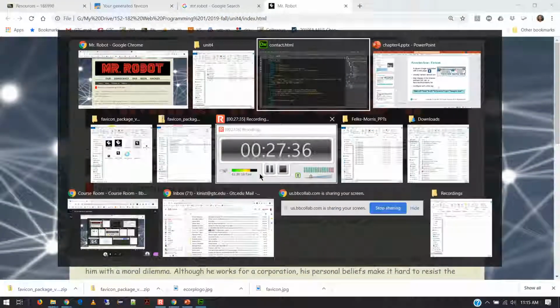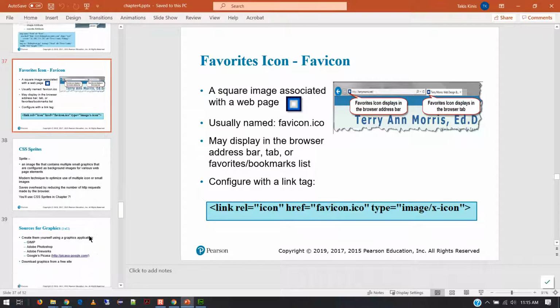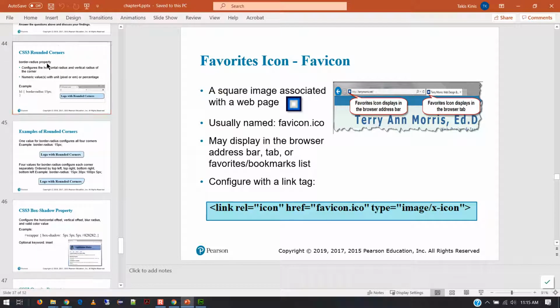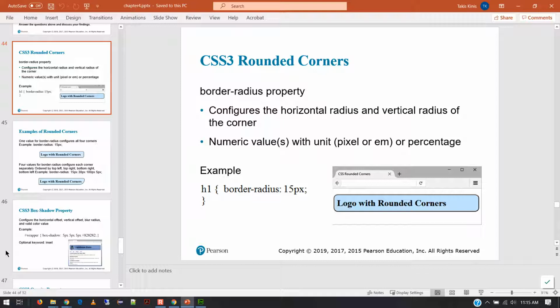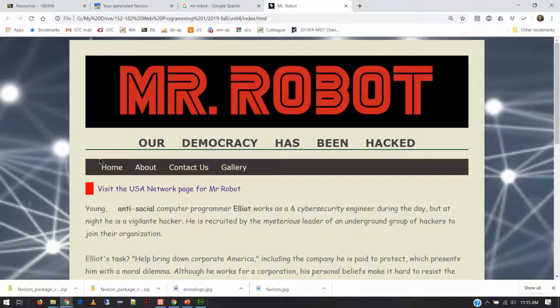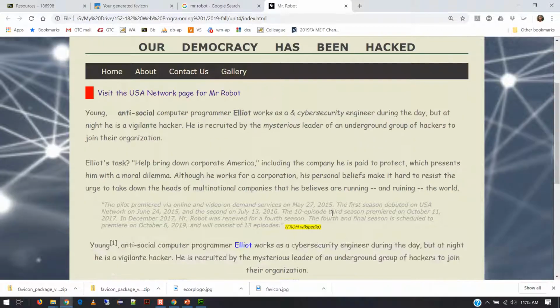All right, I'm going to move on in Chapter 4 and demonstrate a couple more techniques that they have here. I'm going to go to the rounded corners area on slide number 44. This is kind of a neat thing, because you've seen lately with a lot of objects that we've been creating that everything has a square look to it, and sometimes that's not what you want to accomplish.